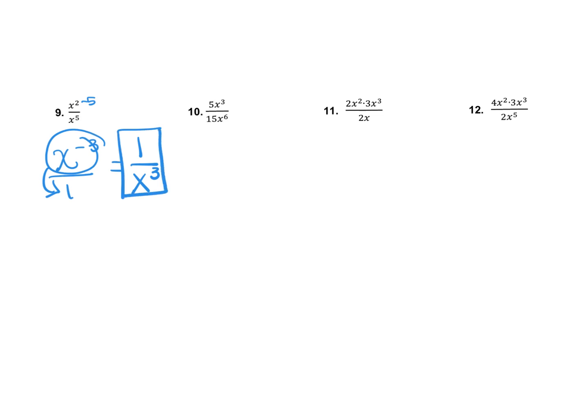All right, for question number 10, first of all, let's just take a look at the numbers here. You have 5 divided by 15. Well, 5 cannot be divided evenly by 15. However, you can simplify, and so since they're asking us to simplify this, I know that 5 can go into 5 one time and 5 can go into 15 3 times. I'm going to just leave the 1 on the top and the 3 on the bottom.